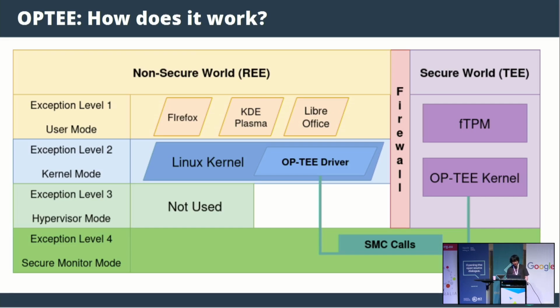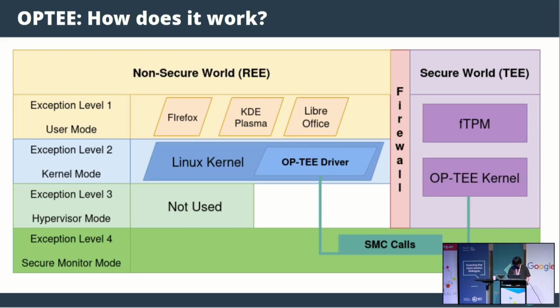So how does it actually work? This is the structure of a common ARMv8 core running both a security enclave and your normal operating system, Android or Linux. On the non-secure world side, you have, for example, your desktop environment, browsers, and email clients at exception level 0, which is user mode. You can think of exception levels on ARM processors as different ring levels on x86 processors. They separate the processor into different privilege levels.